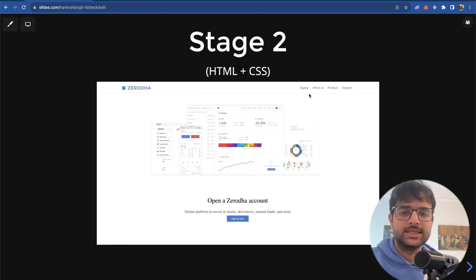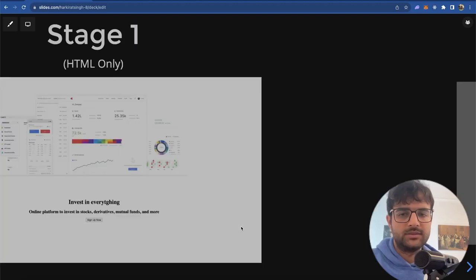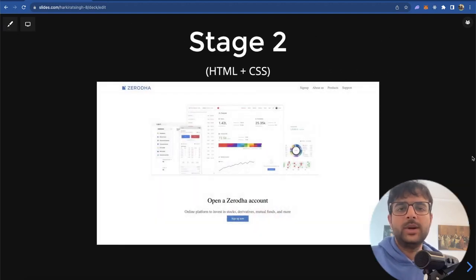You need CSS to do all of this. There is also some sort of a box shadow slash outline here at the bottom of the nav bar. Image looks the same, slightly cleaner texts, and a button that actually has the blue color compared to the ugly button that was present here. That's what we will build in the second part using HTML plus CSS.